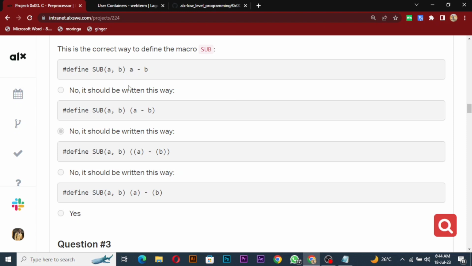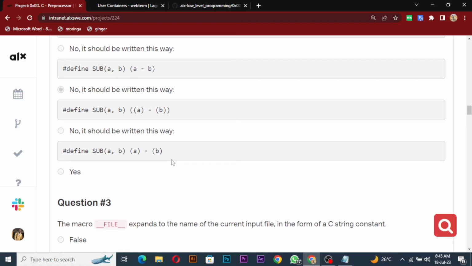I think they are to minus each other, right? So AB minus each other, AB minus each other. So why I picked this guy is because if A is containing some arbitrary number, it will sum up A first, sum up B first, and then minus it individually. That's why I said the other one I gave you, you should try this guy out, right? Because I think it should work, right? So try it out, let me know in the comment section if it works. I haven't still checked the last one though.